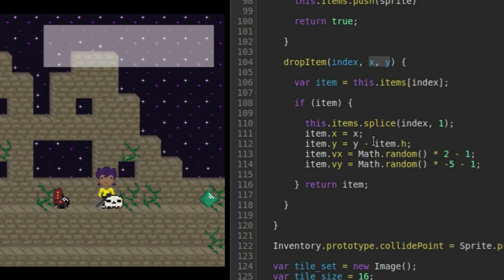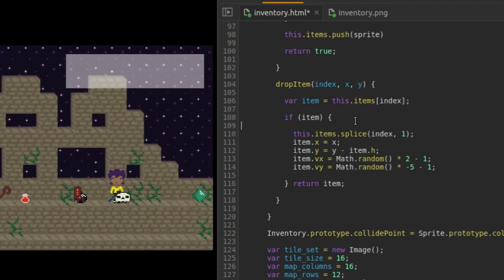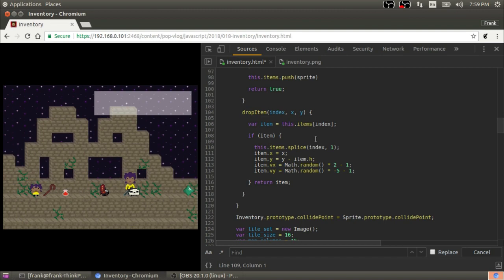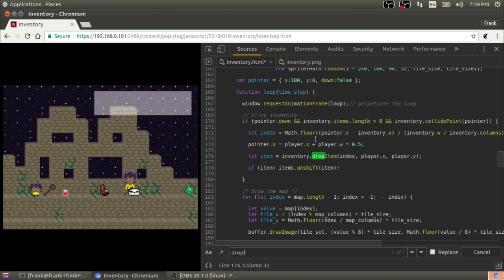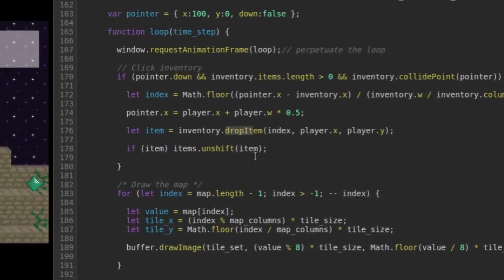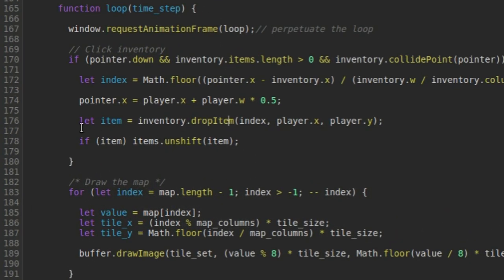Cool. So let's see where drop item is actually being used. Let's go down, and this time I'm going to use find, Control F, drop item. All right, cool. So here is our drop item function call. I'm testing to see, is the pointer down?